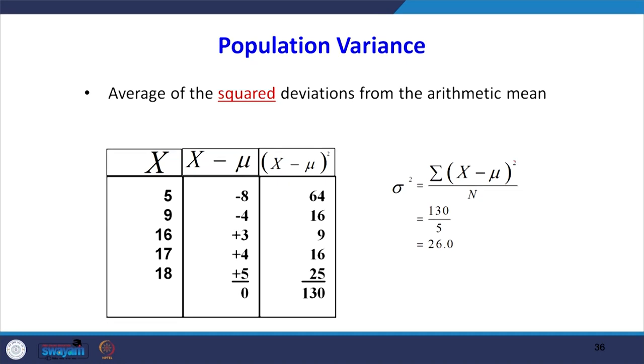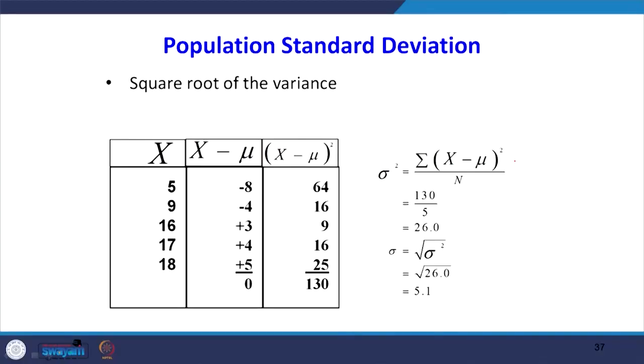The next one is the population standard deviation. Variance is already there, but variance is a squared number that we cannot compare easily. Suppose 2 numbers are given, say 12 and 13. Intuitively we can say which is higher. But if 144 and 169 are given, being squared numbers, we cannot compare intuitively. Also, since it is in squared terms, we want it in the actual terms. So, for comparison purposes, we take the square root. So, 5.1 is the standard deviation.